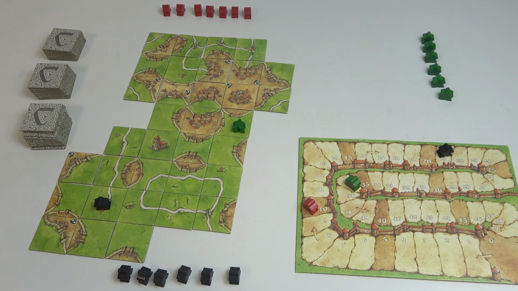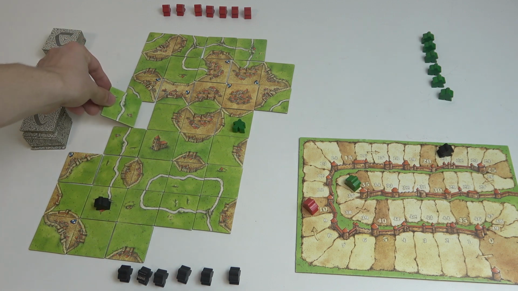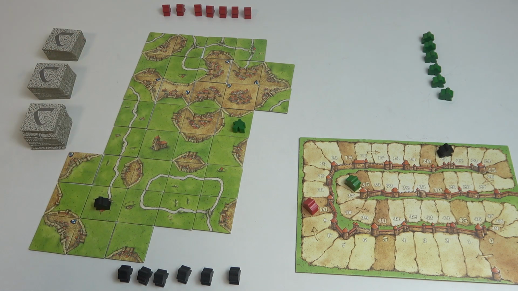But if I finish an unoccupied cloister like that, then the player who has placed the tile scores the points. So if that was the green player who has put the tile here, that would be the green player who scores 9 points.